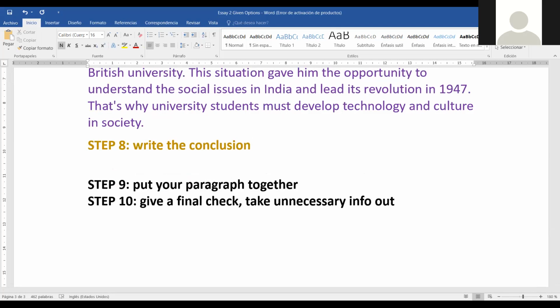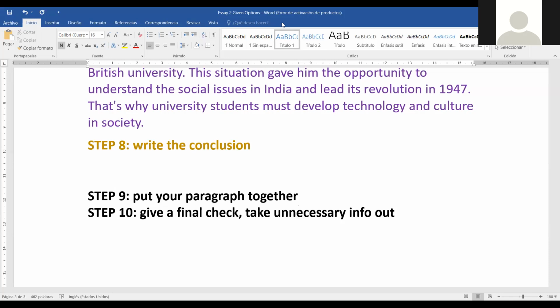Remember, the rule of a conclusion is that you paraphrase what you have already stated in the previous paragraphs. Basically, it's paraphrasing what you said in the first paragraph, and forever and ever, do not include new ideas in the conclusion. If you add a new idea, a new reason in the conclusion, then everything you have been writing for probably 16 minutes, in the last four minutes something popped into your mind and you wrote a new reason, then automatically your essay will not be as good as you expect. So I'm gonna copy my example.